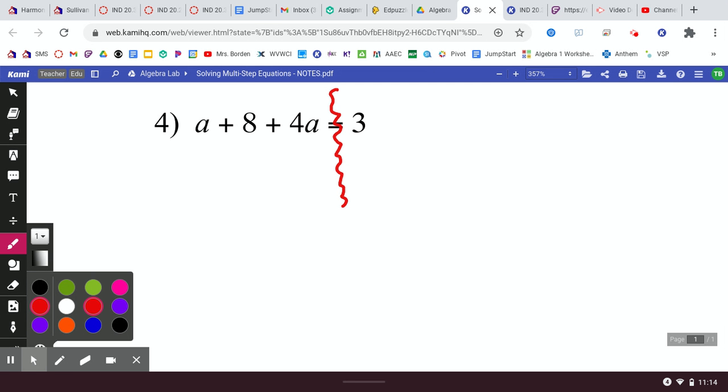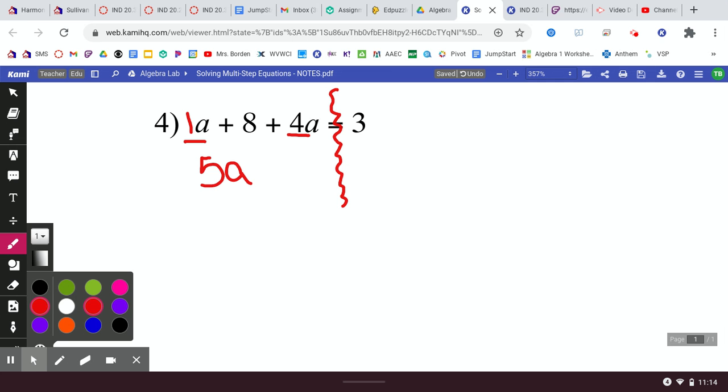Somebody. 4 red apples and 1 green apple. How many apples do I have altogether? 5. Okay. When the variable, or when the A's, in this case, the apples, are on the same side of the equation, I don't need to subtract 4 or subtract 1 because I'm not moving it to the other side of the scale. All I'm doing is combining the 1A and the 4A and just rewriting it as 5A.